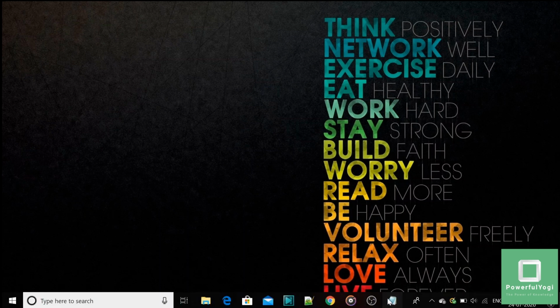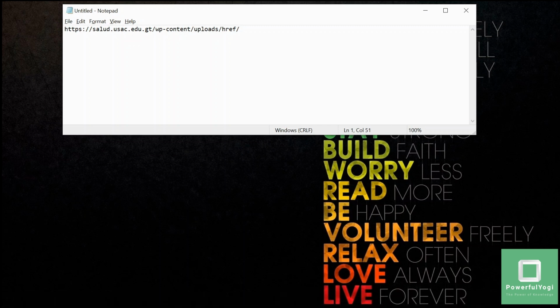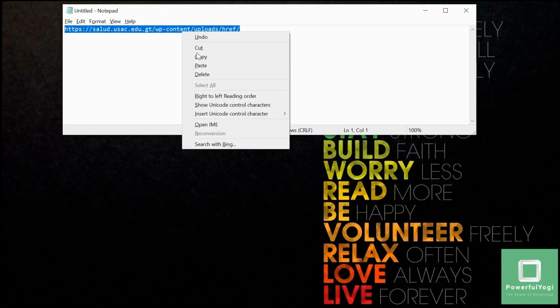For this you don't have to be someone from a cybersecurity background. The process is very simple. Whenever you receive any email from an unknown sender which consists of a URL, or any message from an unknown sender which consists of a URL asking you to click, kindly do this before clicking.